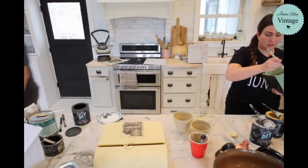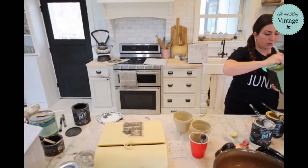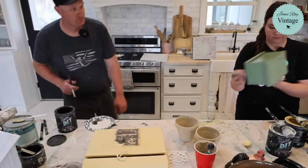Hold on, let me fix the camera. Sorry, guys. I don't know how long it's been like that. No, I just did it. Just a few spots that are kind of streaky. I think it's the places that we just... Do you want me to paint the bottom? Yeah. Okay.